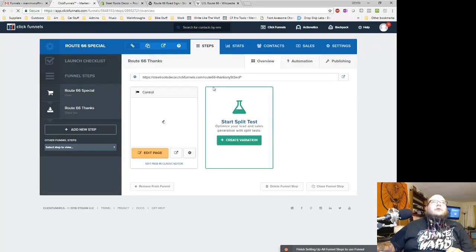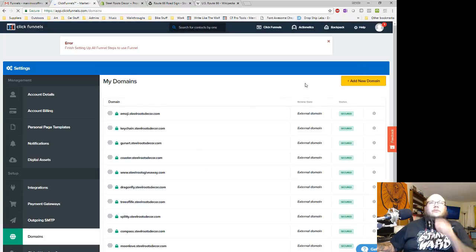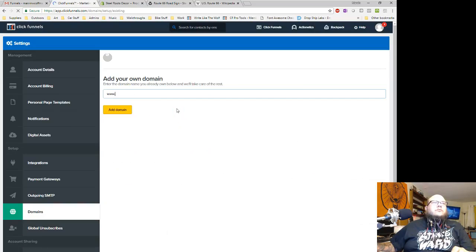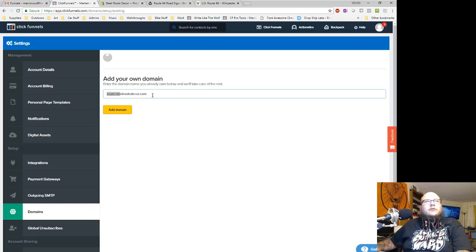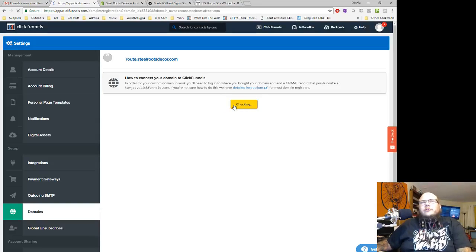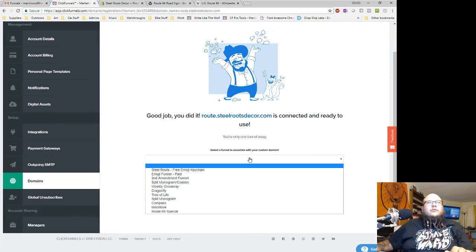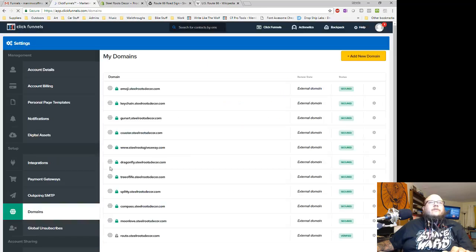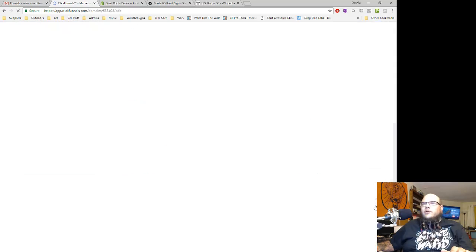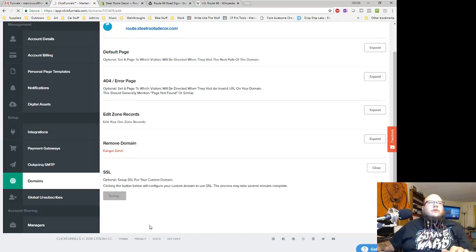Alright, so the next thing I'm going to do is map the domain to the funnel. I've already built the CNAME on DNS for these, so they're already set up. But if you do want to run a CNAME, a subdomain like this for a funnel, you have to create a CNAME for this subdomain in DNS for wherever you bought your domain, whoever handles your DNS for the domain. Alright, so you get this message, want to confirm, so Route 66 special, associate funnel. You want to make sure it says verified. Once it says verified, now we're going to secure it for purchases. Add SSL. SSL always takes a few minutes to go through, so what I do is I wait for the page to refresh.